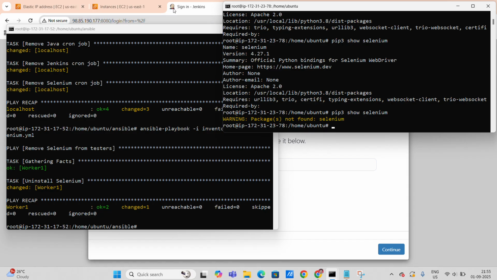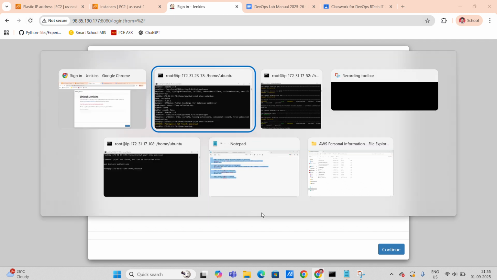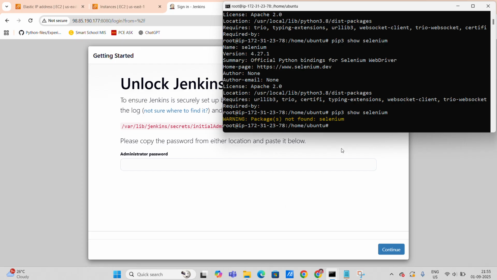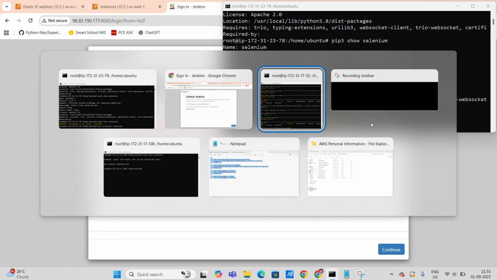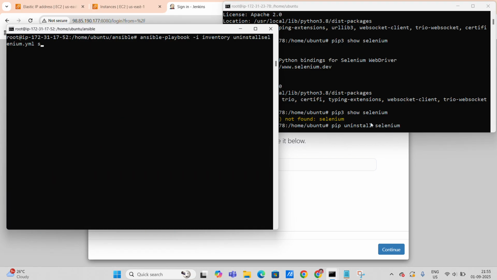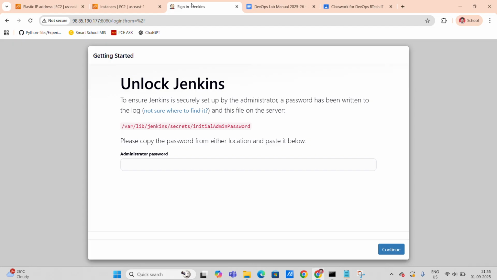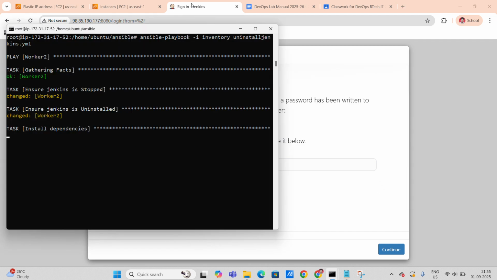So we have removed Selenium. Here, if we refresh, Jenkins is still there, right? And when we run uninstall Jenkins, it should remove it from worker 2, and here it should either auto refresh or after successful completion we'll refresh it and check.